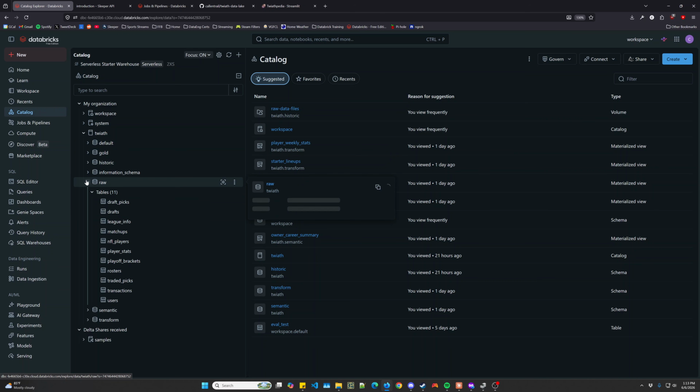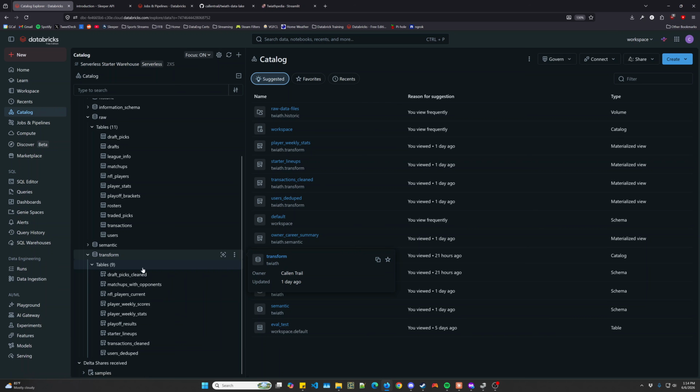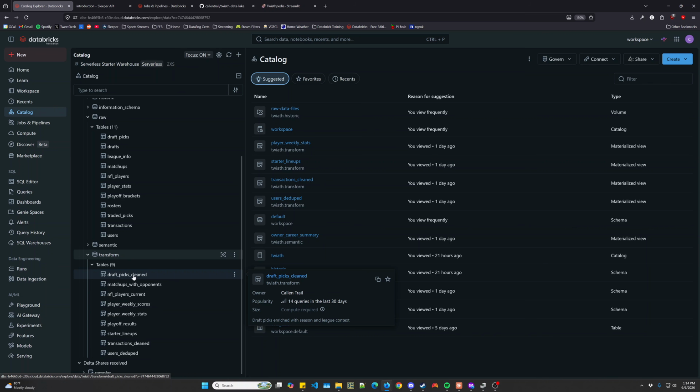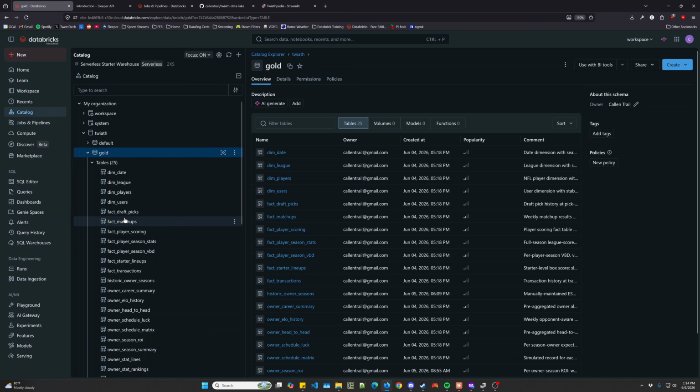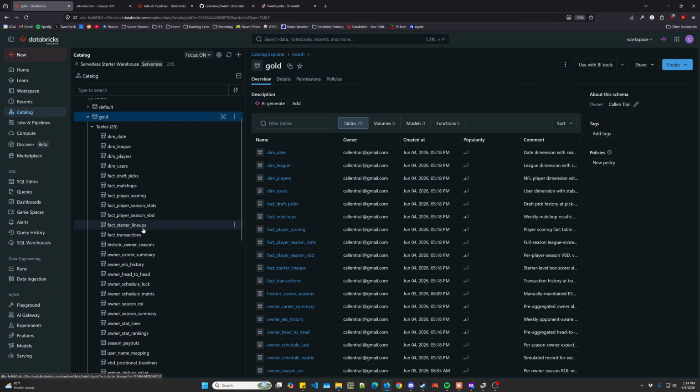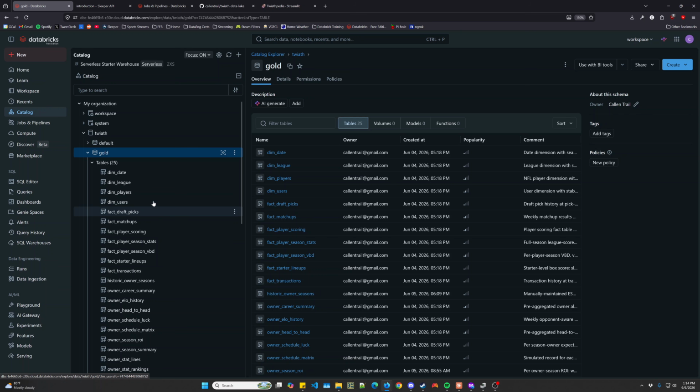We have a bunch of raw data coming into tables, and then we have a set of transformations that are being done to get a silver layer, or a middle layer, and then we have our gold level tables. This is where the actual end user queries are going to hit, and in this case, end user queries mean views connected to the site.